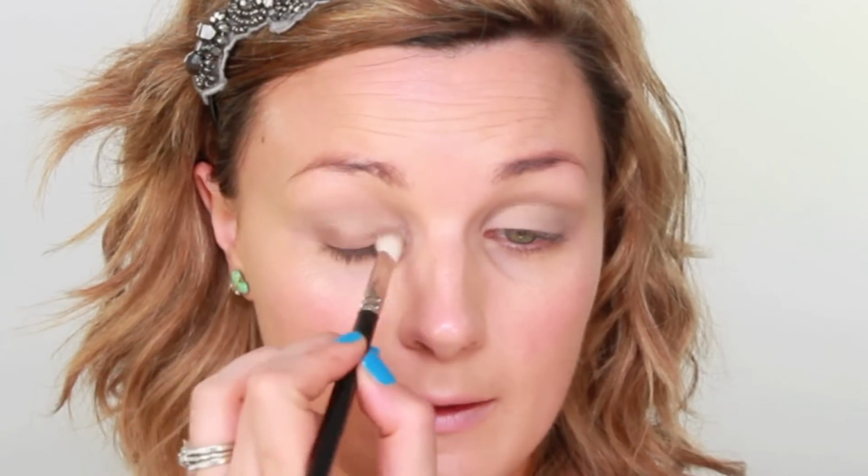I then took a 239 and a little bit of the Mulch. Now if you pack that just on one side of the brush, then you won't get as much fall down. And I just push it along the lash line. Then take your 217 and blend that through. You may have to keep applying this a few times.